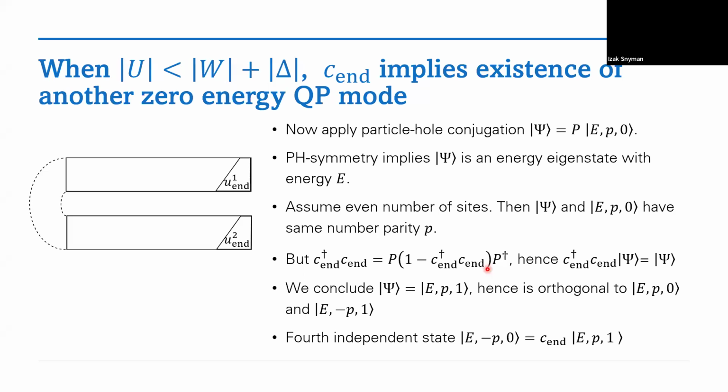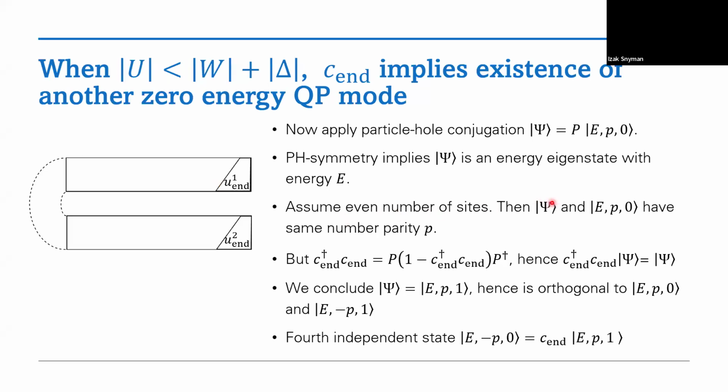Okay, so now I'll take this state that I've used, whatever it has in this end orbital, and it has the parity it has, and I apply particle-hole conjugation. Because particle-hole conjugation is a symmetry of the Hamiltonian, I get another state. It has the same energy as the one I started with. So here I'm going to assume that my two chains together consist of an even number of sites. I could have assumed the alternative; there's a fork in the road, and both forks should end up proving the result. So I'll just go down one. Okay, so we'll assume even.